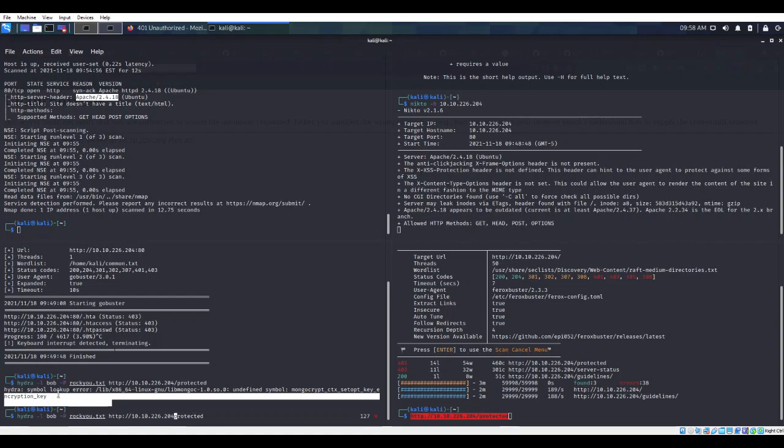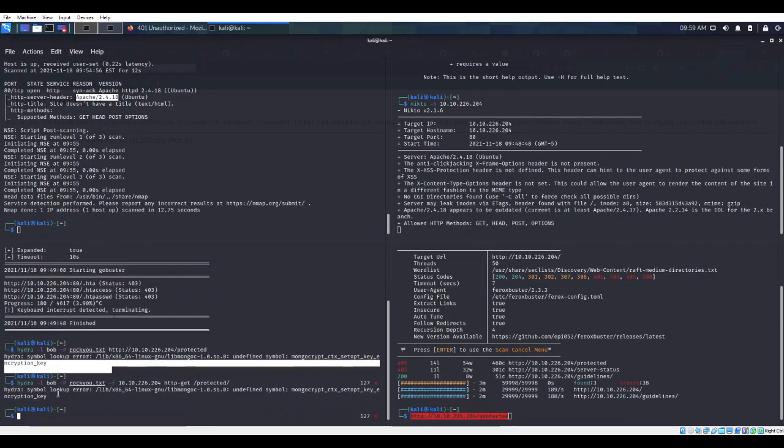So let's try it like a normal human does. So let's see. And what we can do is edit this command a bit and say -f here, and http-get would be what we are using for the folder protected. So let's see, still that thing. Okay, so we can't actually use Hydra over here.